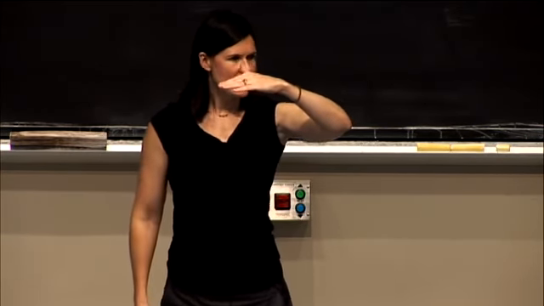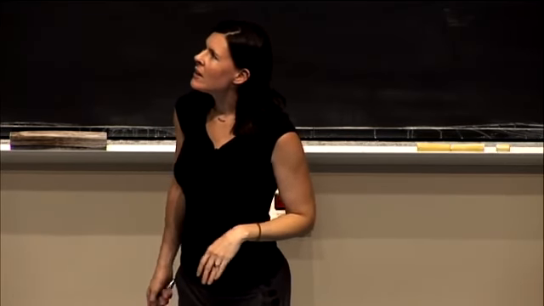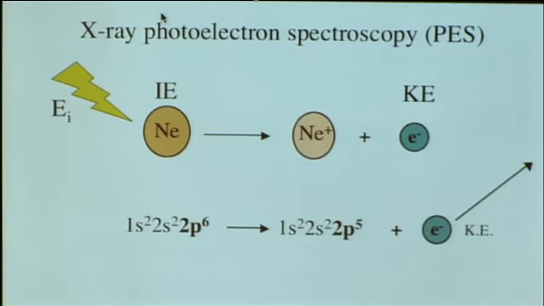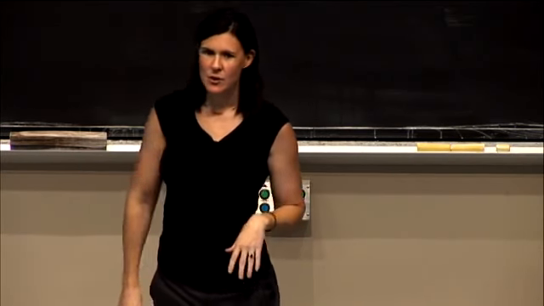So if we're going to eject an electron using a minimum amount of energy, that's where it's going to come from. So you can imagine that we'll actually probably have a lot of kinetic energy left over if we put a lot of energy in the first place. We're only using up a little bit to eject the electron, then we'll have a lot left over.